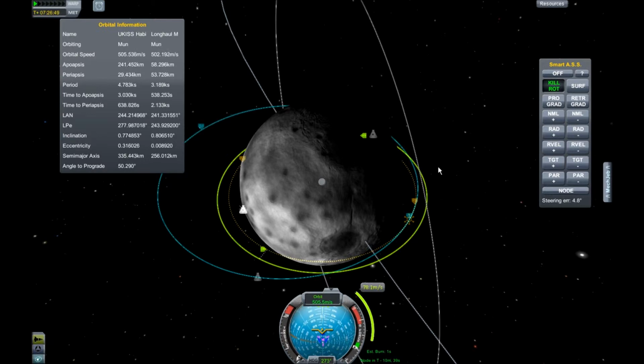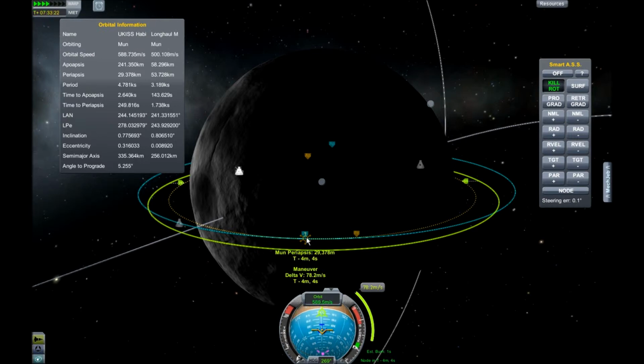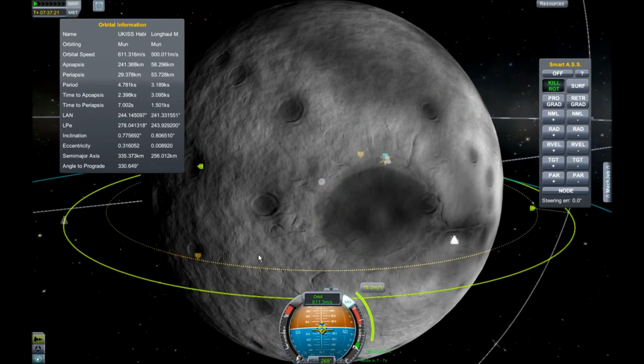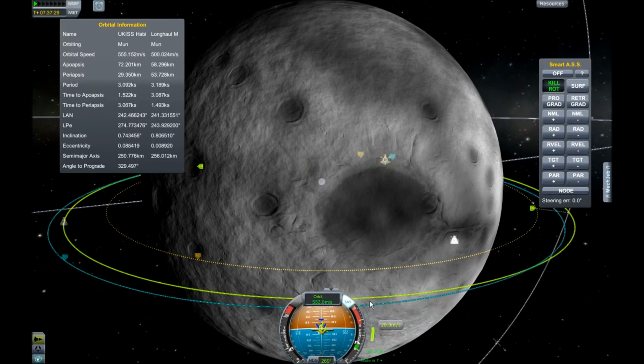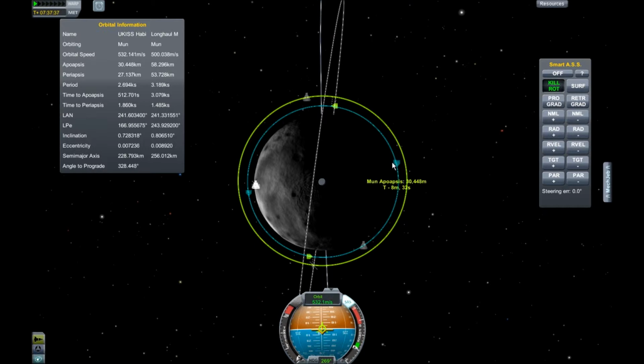Just getting lined up for this one here. Okay. That's another thing with these really low burns. If you just use a small amount of throttle, it makes the burn easier to watch. So it's easier to get it closer without as much margin of error. And okay, so we're in position.